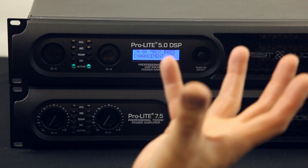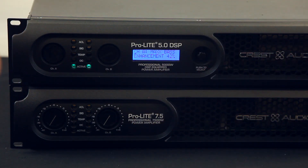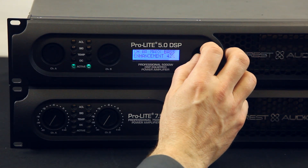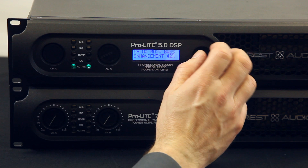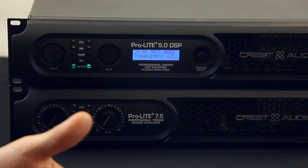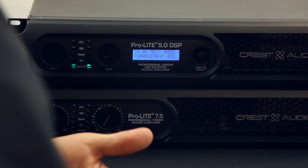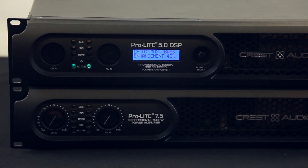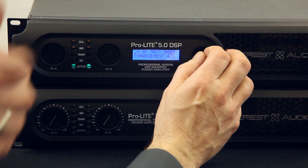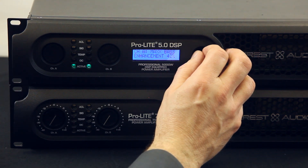The nice thing is you can tune it in where you want it, so you have that right amount of sonic low end without too much. And that can be on A and B. The great part about this is if you have a 12-inch unit and it doesn't have a lot of bass, you can actually make it sound like it has a lot of bass, and it won't blow out your low frequency driver like a sonic maximizer mic, because it doesn't really put any more energy into that low frequency — you just hear it.